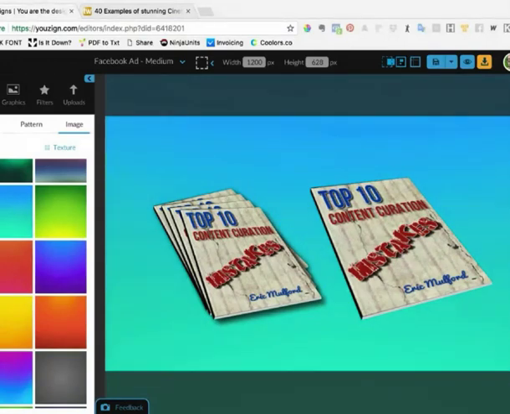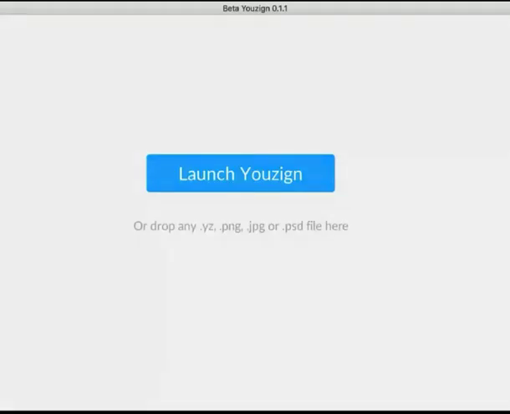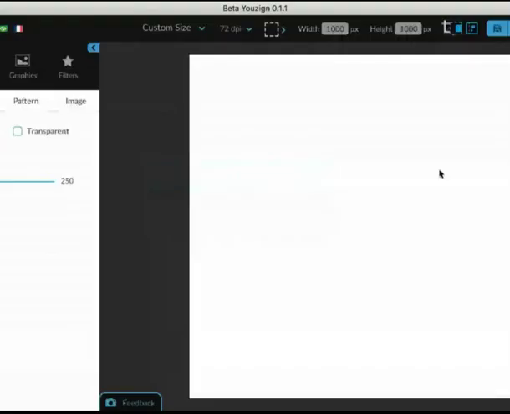I'm going to pull up the YOUZIGN desktop. Okay, and let me switch screens, I'll be good. I wanted to take just a moment today and let you take a look at the desktop version. So you should see, launch YOUZIGN here. First thing I want you to notice is it's incredibly fast. All right, get things positioned here so I can see you and you can see me.